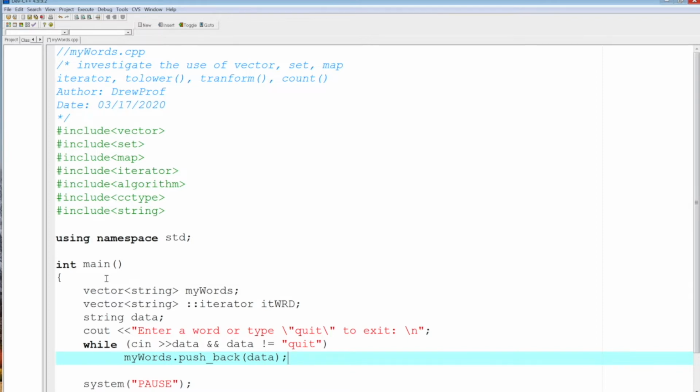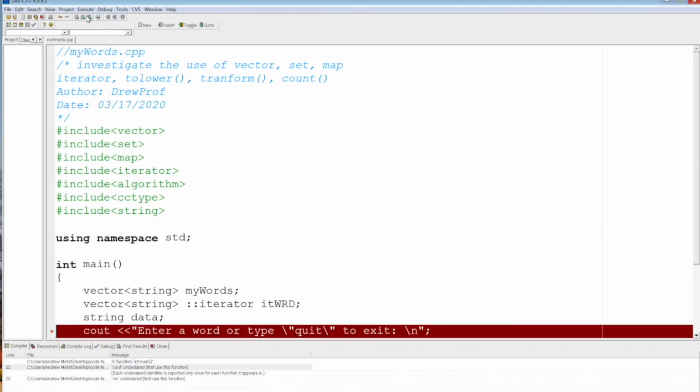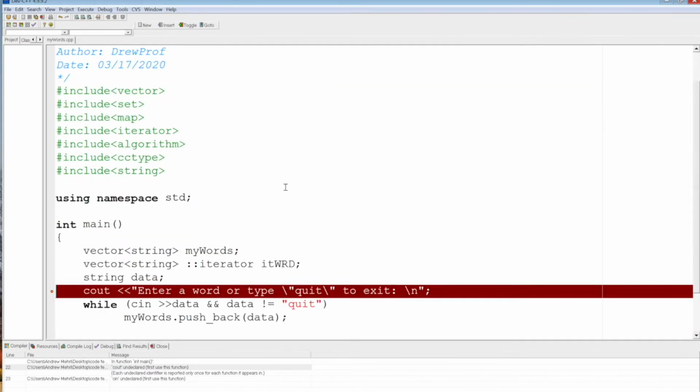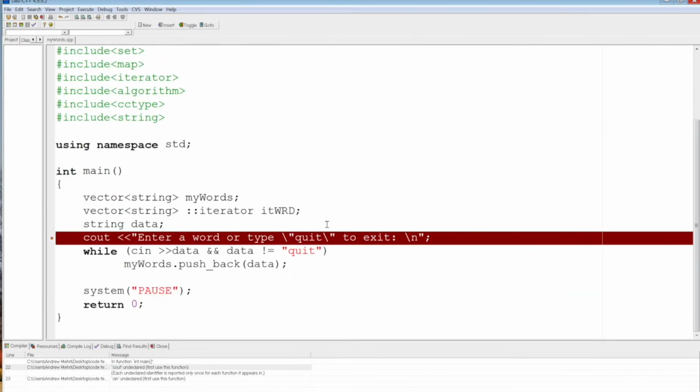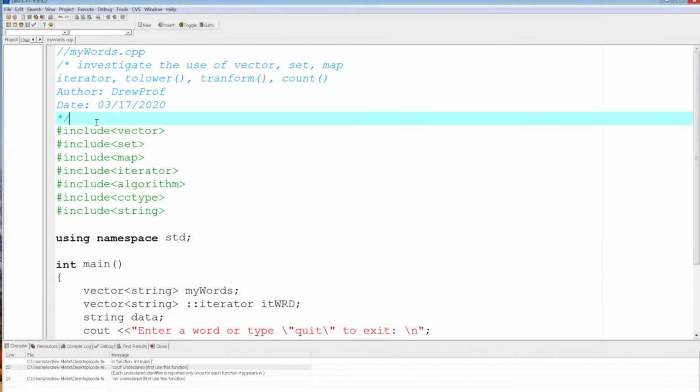Okay? All right, let me just compile here just to make sure I didn't make any boo-boos. Let's see. I indeed did. Let's see, to exit. I have cout. Forgot one more library.